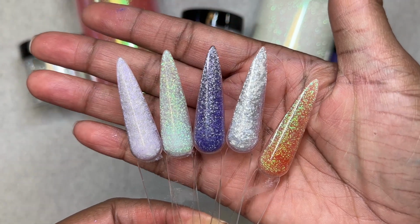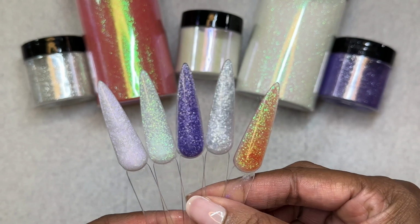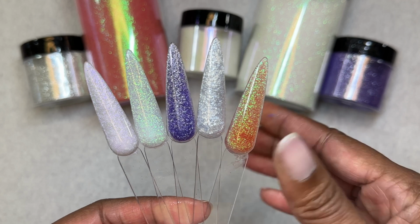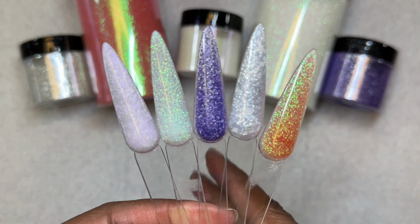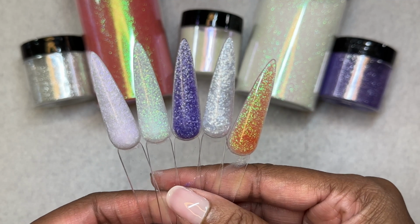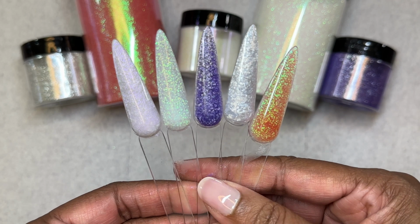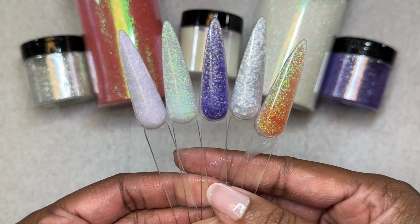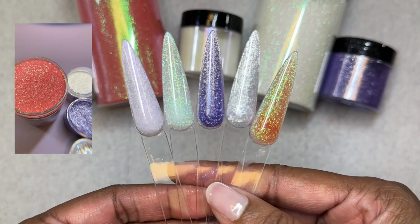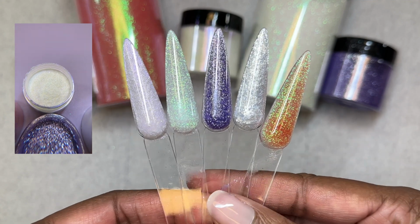The mica powder is very easy to work with. So you can just mix it up with any kind of your favorite clear acrylic. The only thing that I have a problem with, because like I said, I have done this before, is I'm not really sure of the ratio of how much clear you're supposed to put in, or how much of the glitter that you're supposed to put in. But other than that, I really did enjoy using them. I will be using these in the near future on a set.